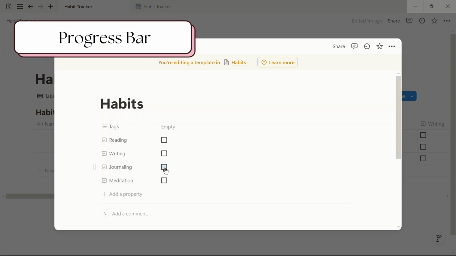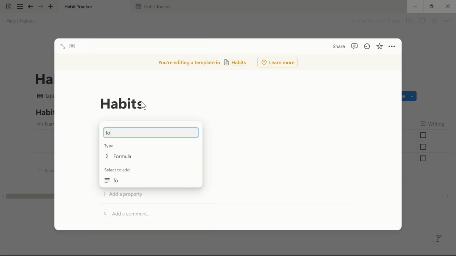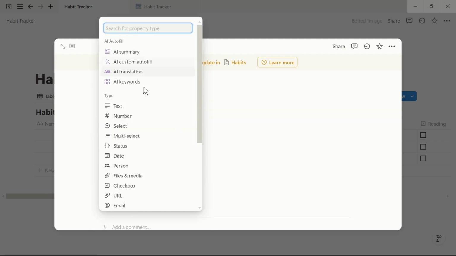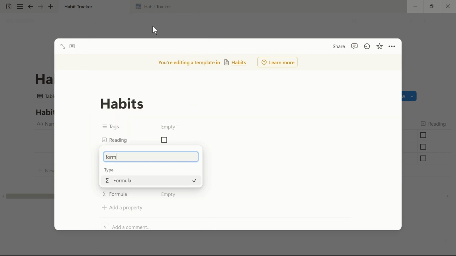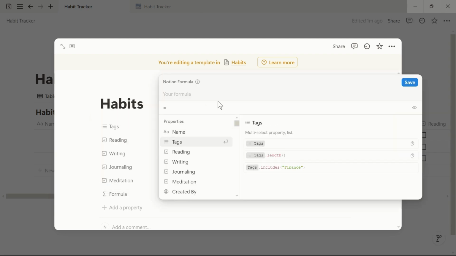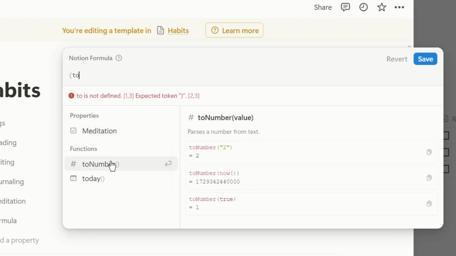Now we are going to make a progress bar by using a formula. You can search formula. Just enter. So let's get started with a parenthesis, toNumber. This is a property.